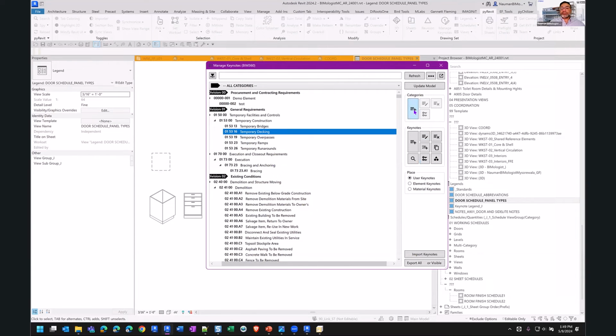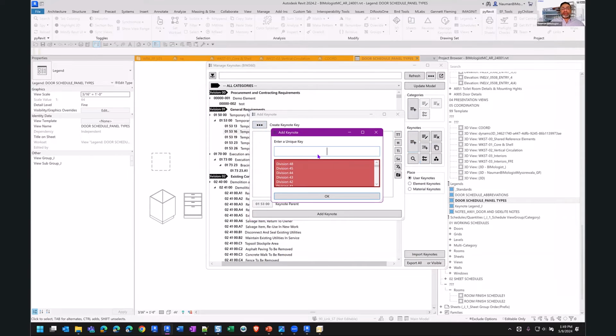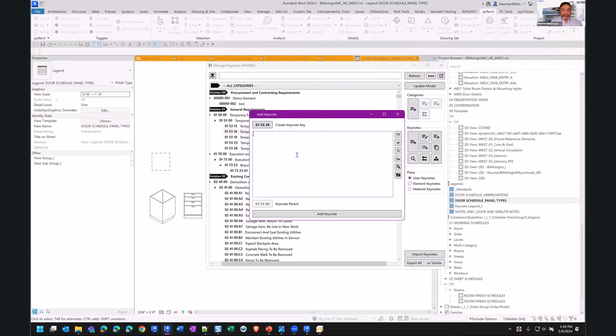Once I start editing it, I can add a new keynote here. This is the part I don't like. You have to create the key yourself, which maybe I'm doing incorrectly. And then I can say test keynote.